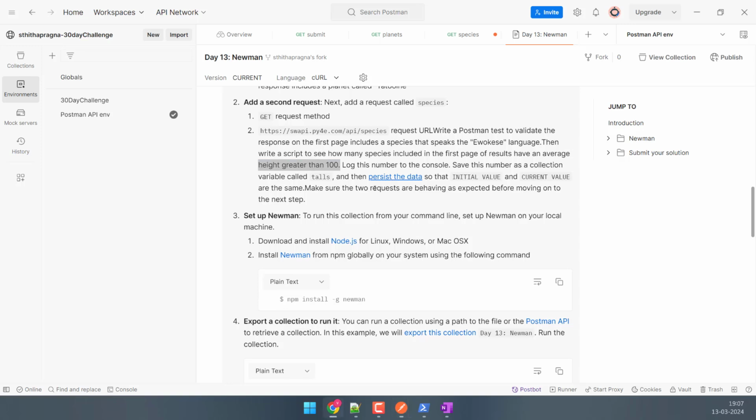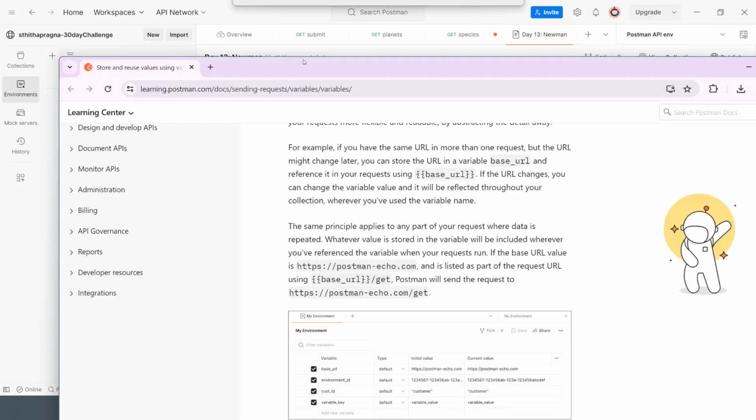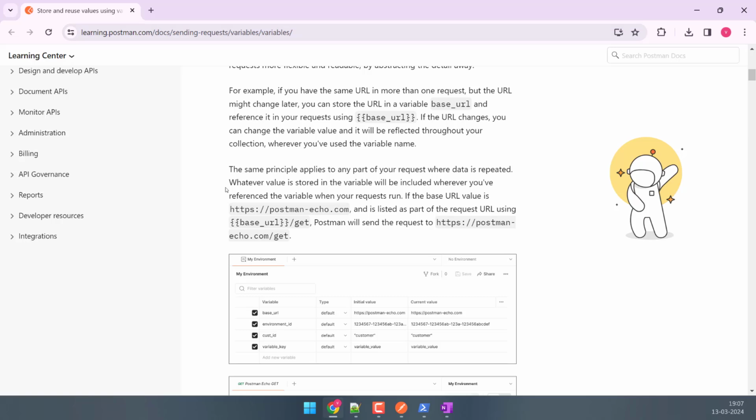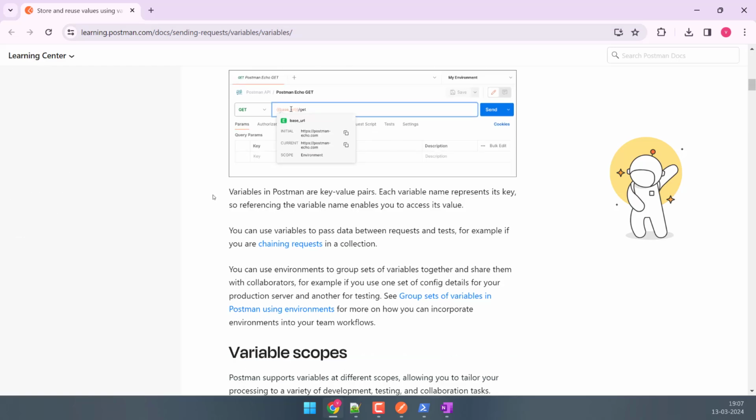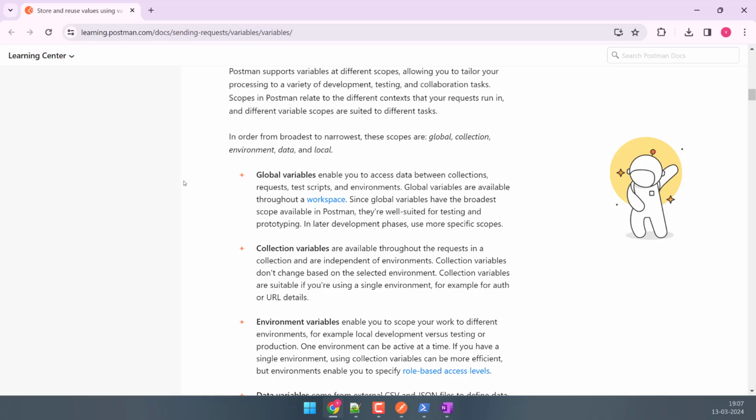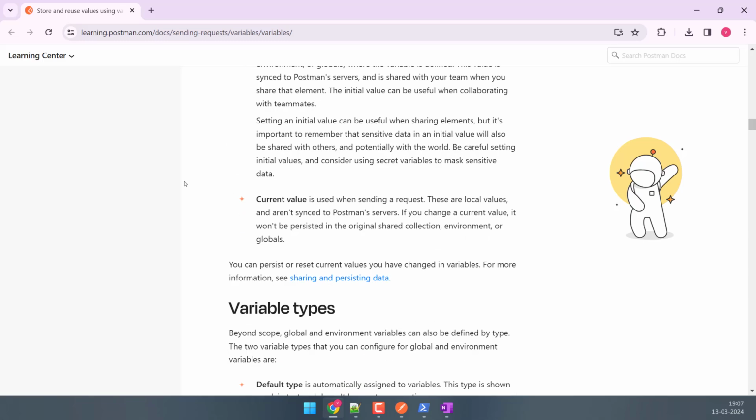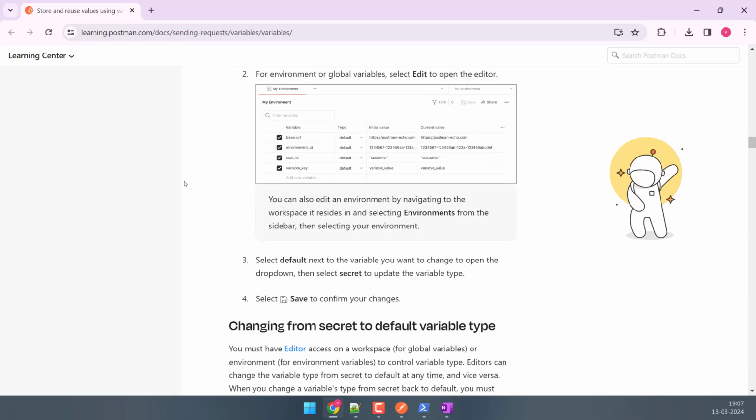Okay, they said persist, so they are going to tell us how to do that, I guess. Okay, here we go. How do we persist it? From the scripts, are you going to tell us?